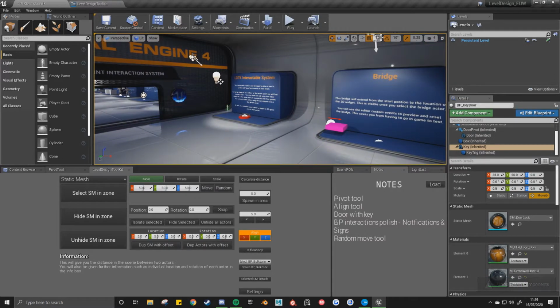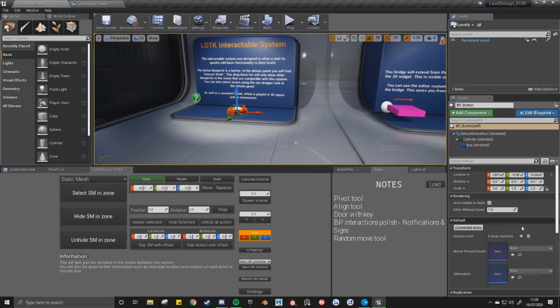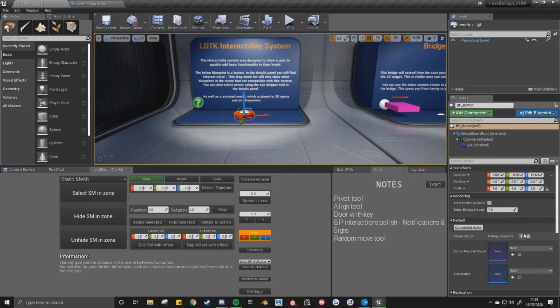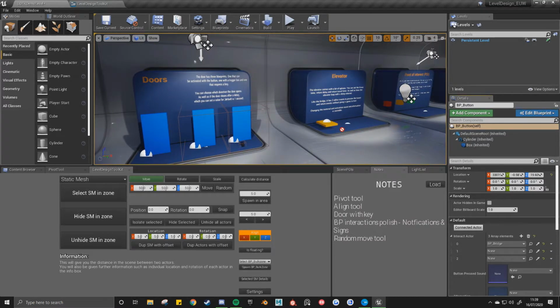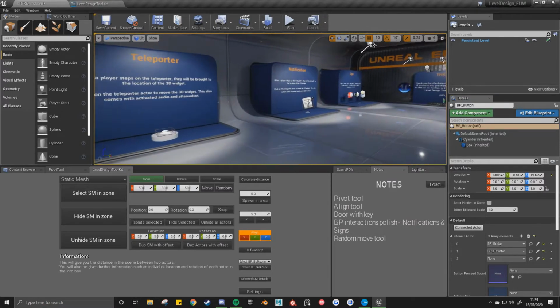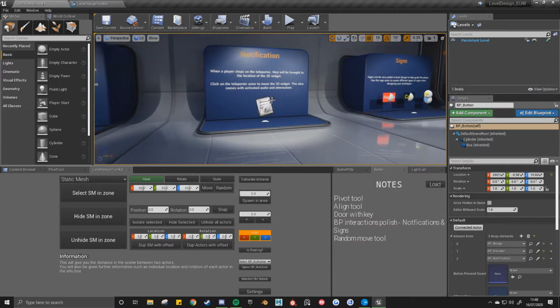And now also with the polish side of things, with this button it's now an array, so we can add a couple elements to this. And now this one button, if we'd want, could activate multiple different things. And now this leads on to one of the new features again, which is the notification.